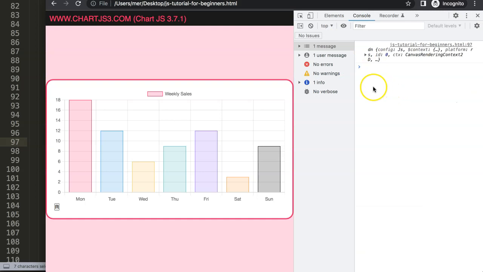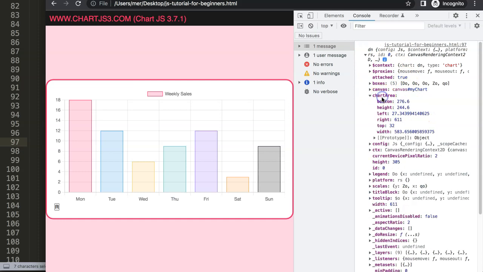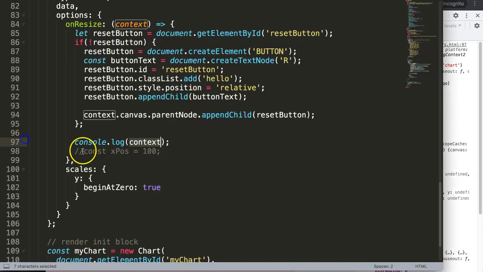How do we get our information here? Basically, what we need to do is work with what we call the chart area details. This is basically the chart area, and if you want to understand the chart area, I highly recommend you watch the video Understanding the Chart Area in Chart.js, which you can find in the description box as well. Highly recommend it if you want to do more advanced positioning things. So what I want is the X position, so maybe not even the left, but probably the right or the width of it. We have to check on this.